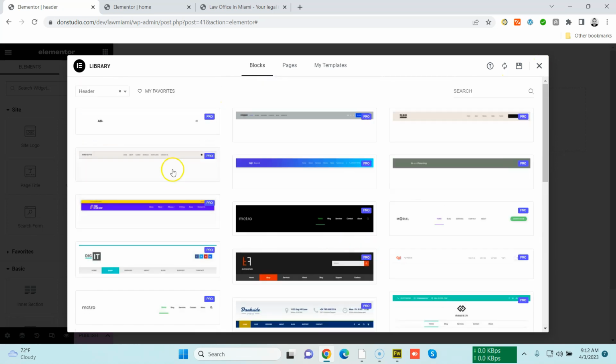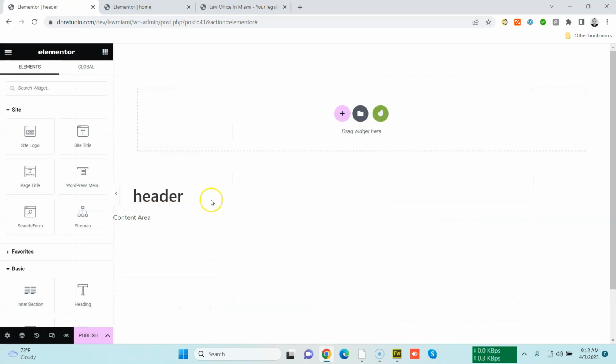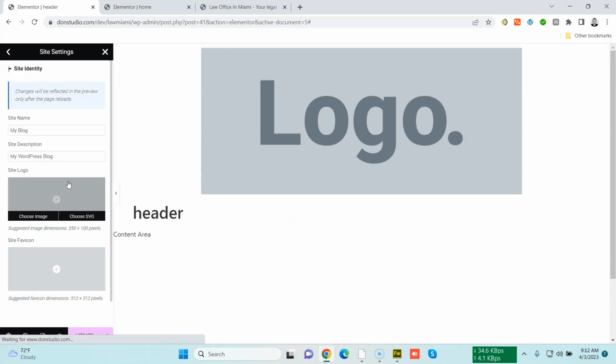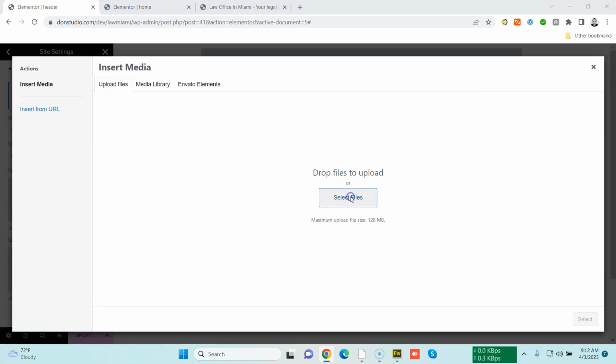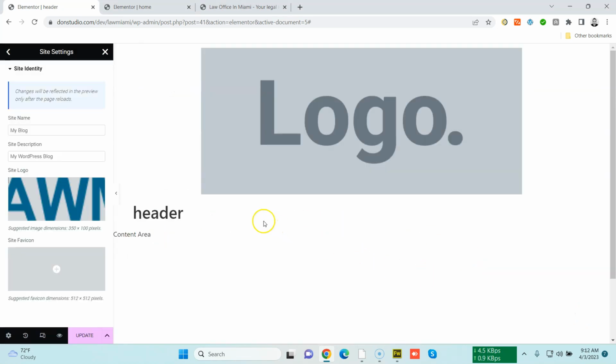You can do it, but we're building a custom-made home page here. So the site logo is going to be the first thing. Change the site logo. Let's upload this one here.